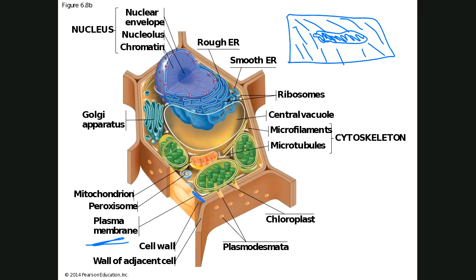So what were the three things again? The shape, right? Plant cells have a much more rigid shape because they have a cell wall. That was one. Number two was the chloroplast, right? That means that you're a photosynthesizer. Plants are. There are no animals that are photosynthesizers.